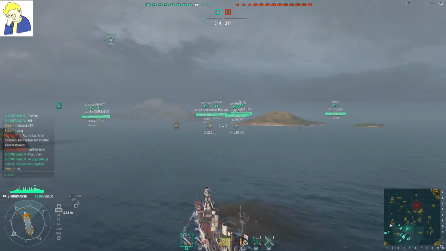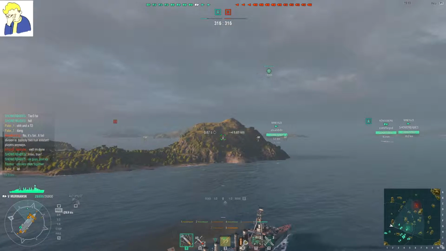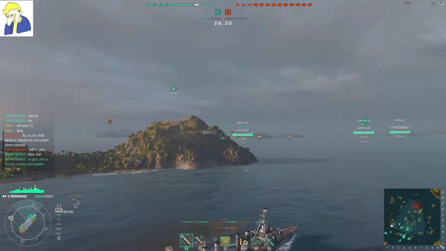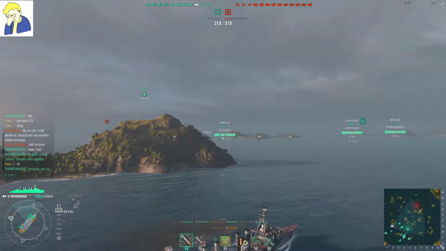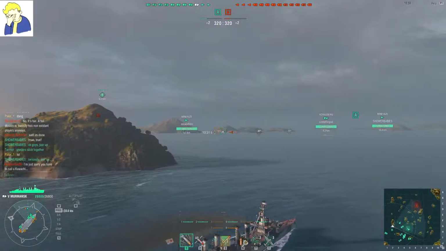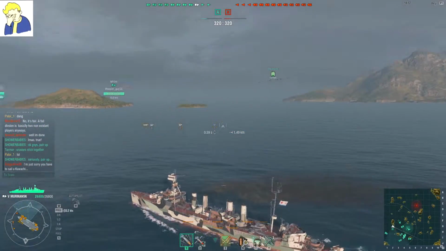The Murmansk does have better gun rotation rate, quite a bit better. The Murmansk can rotate in about 16 seconds for 180-degree rotation, whereas the Omaha is like 24 seconds. This makes the Murmansk notably better at keeping its guns on target in a high-pressure movement situation.